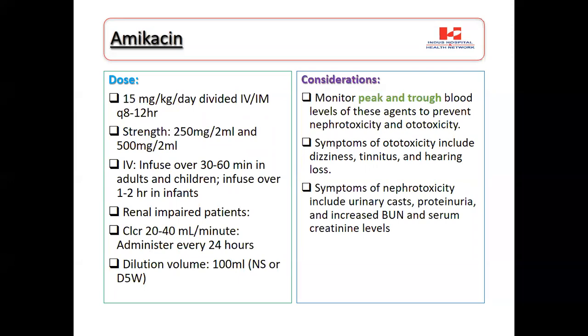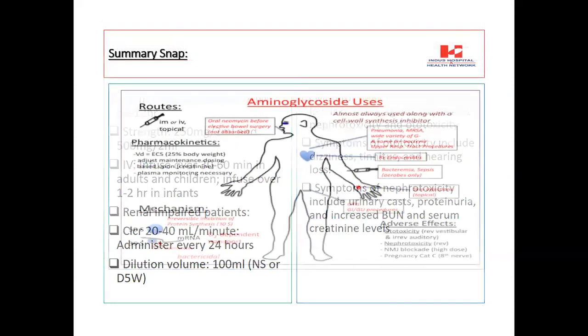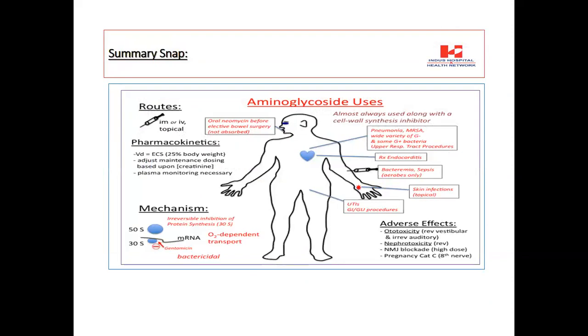As we discussed earlier, this class of antibiotics has a concentration dependent effect. So we have to monitor the peak and trough levels of these drugs. This requires therapeutic drug monitoring. And there's another snapshot of aminoglycosides in various infections. They can be used in MRSA pneumonia, UTIs, and skin and soft tissue infections, if susceptible.